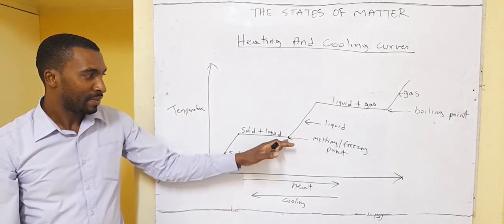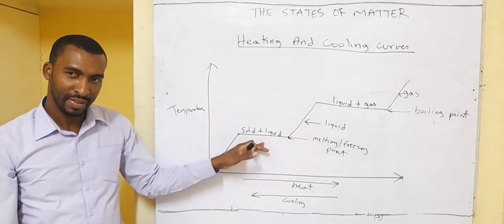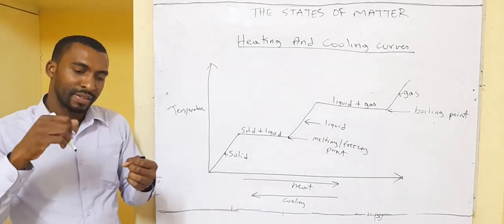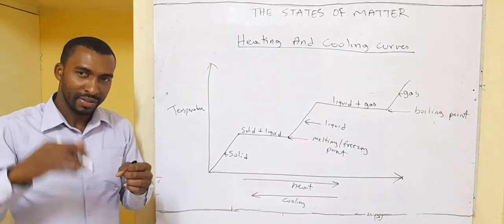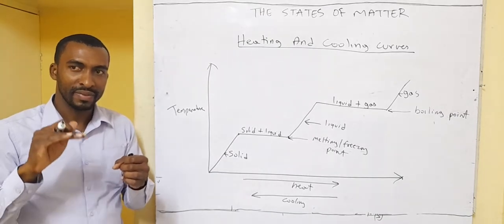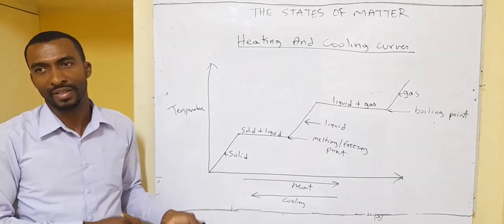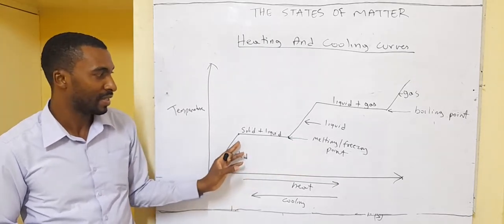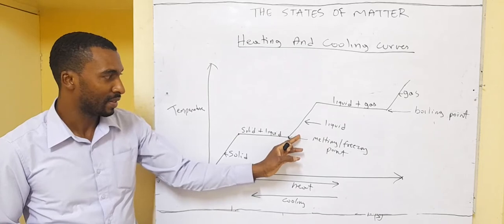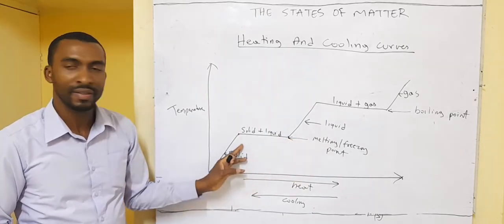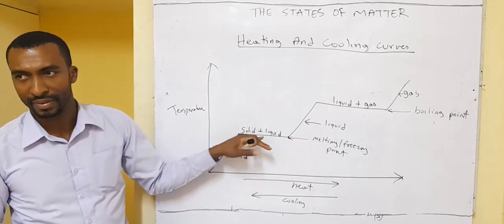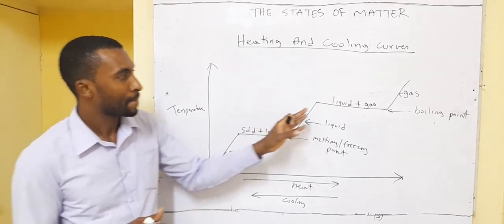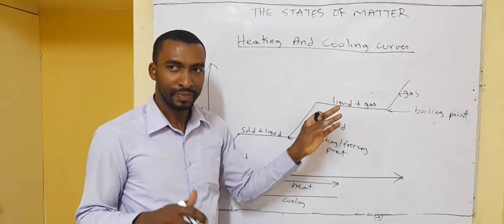Likewise, if we have water at 0 degrees Celsius and we put a thermometer in it and put it in the fridge, the temperature of that water will not start to drop below 0 degrees Celsius until all the liquid is converted to solid. The same process. So at the melting or freezing point, where melting is from solid to liquid and freezing is from liquid to solid, the temperature remains fixed throughout that time period.